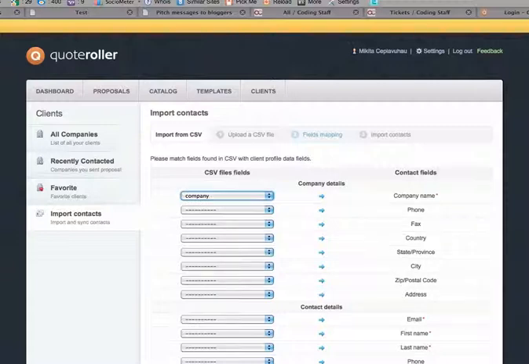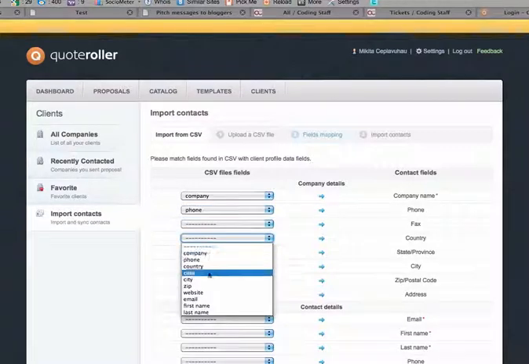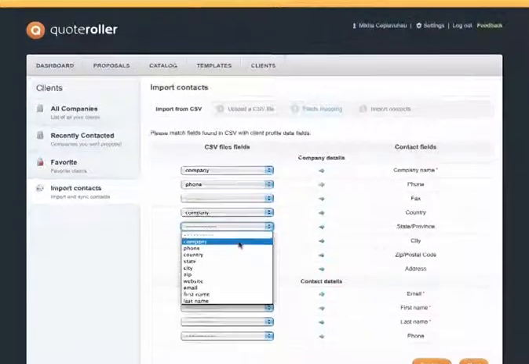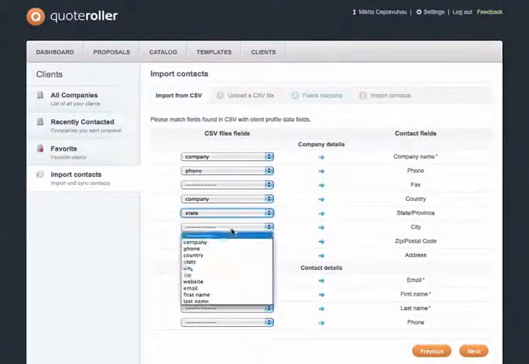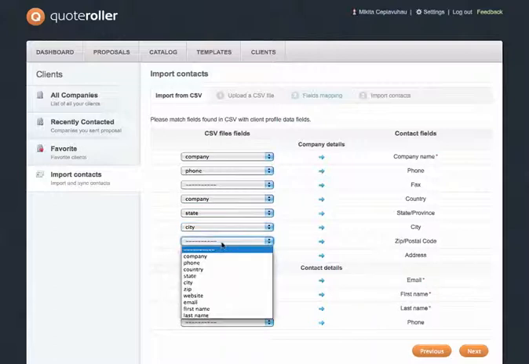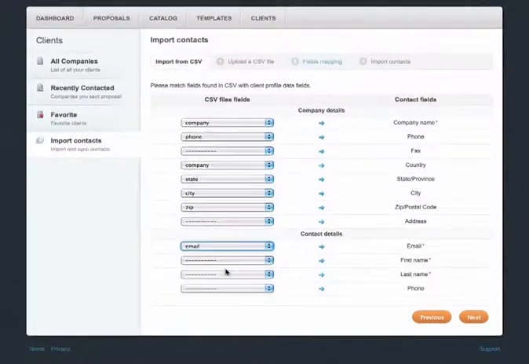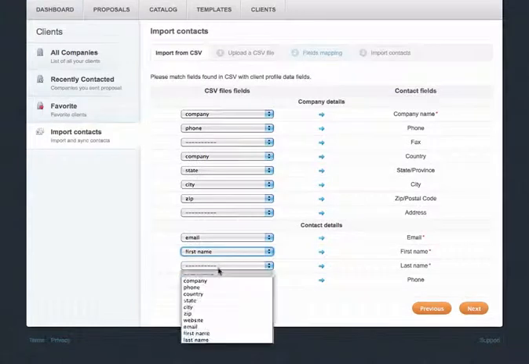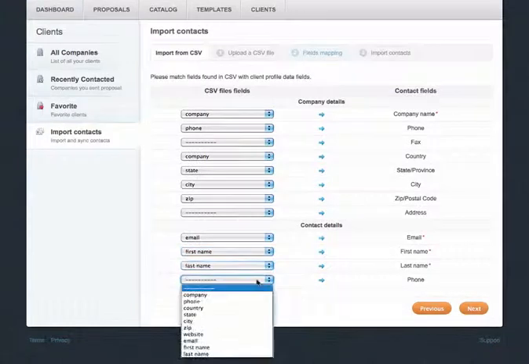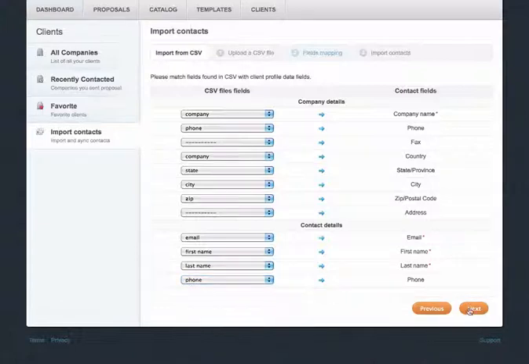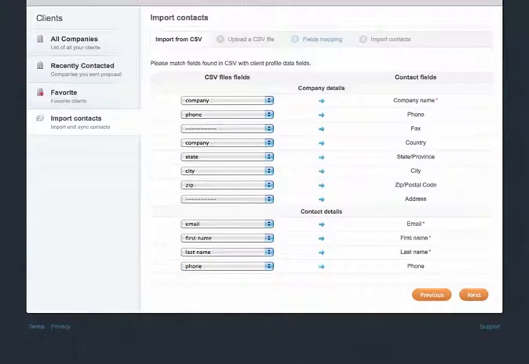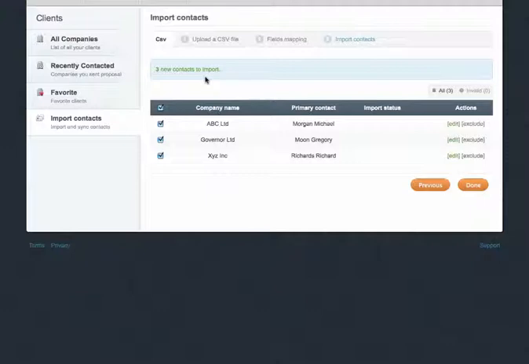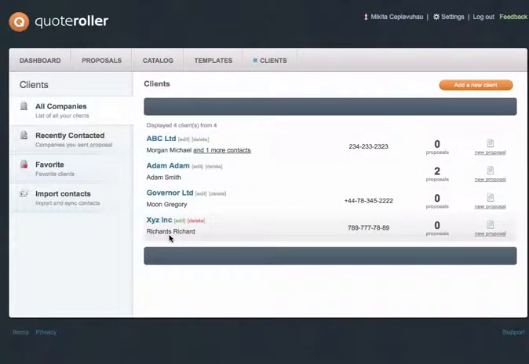What you have to do is select and match fields from your CSV file to standard Quoteroller company and user profile fields. So I'm going to do that right now. Once I match those fields, Quoteroller will help me import those contacts out of my CSV file.